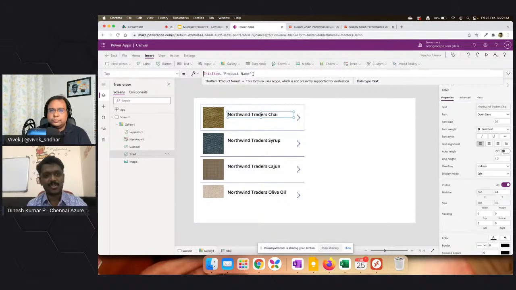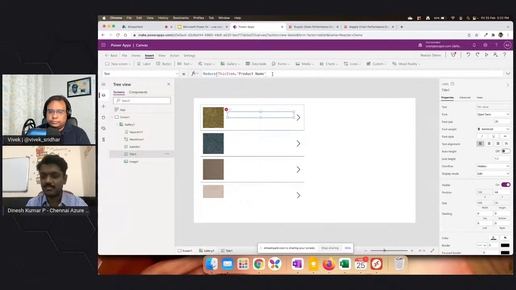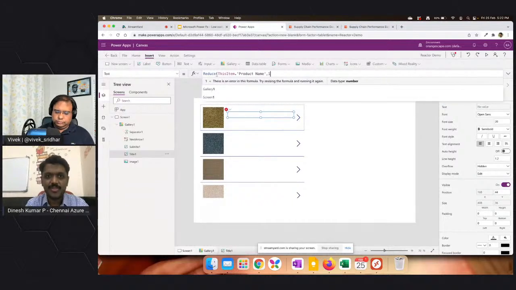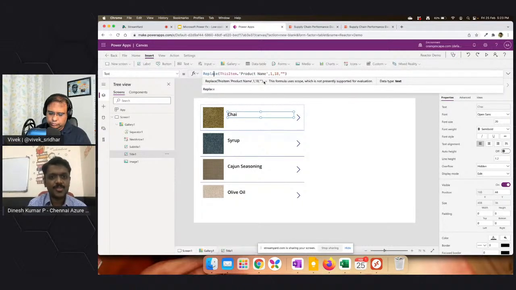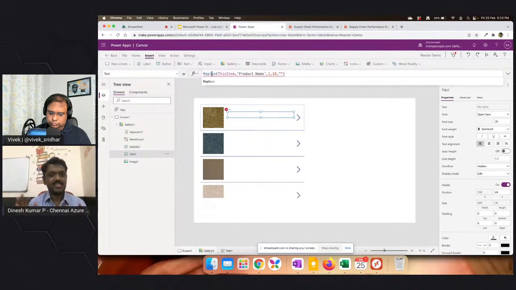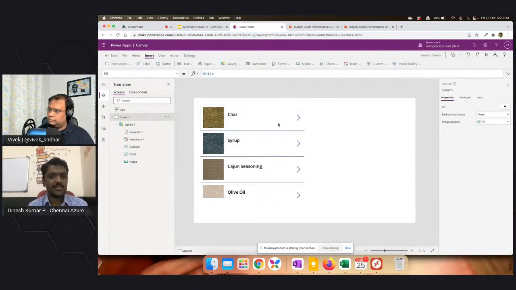That's what I was talking about with the Power Apps syntax. All I need to do is use the reduce function, and I can simply say that from the first character till the 18th character, just replace with this character. Okay, sorry, this is not reduce, it is actually replace. And as you could see, I didn't even press enter or tab or anything. While I was typing here, you could see the result directly, right? It's so super friendly that you'll be able to see the results instantly, right? And of course, I'm able to see the product name.